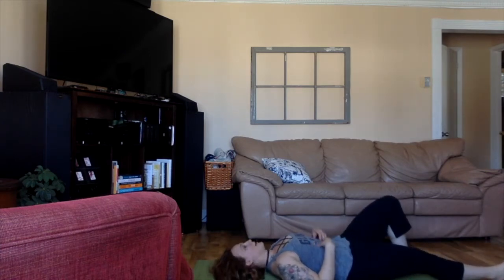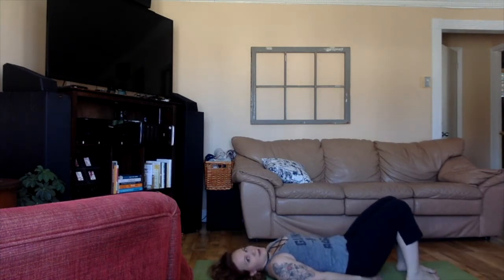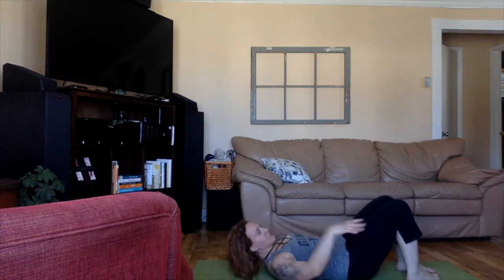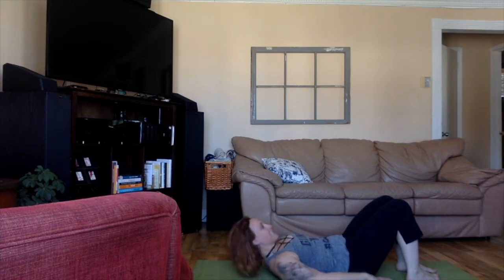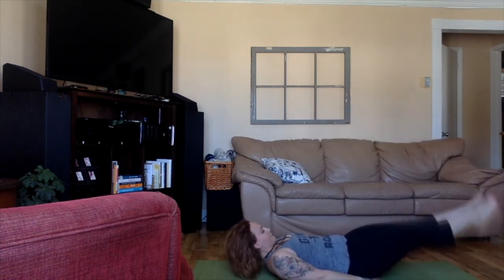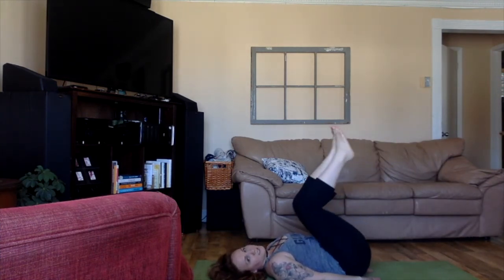So you're going to bring your spine down. I'm going to use my hands. Some people like to lay on their hands. I find that helps as a guide to push your abs and rib cage down, and then this becomes compacted against the ground, right? The ground can never lie to us. The ground is our friend. We're going to be doing 10 leg lifts. You're just coming up and lowering down. You don't have to go so low. You can also have your knees bent if it feels better to you.